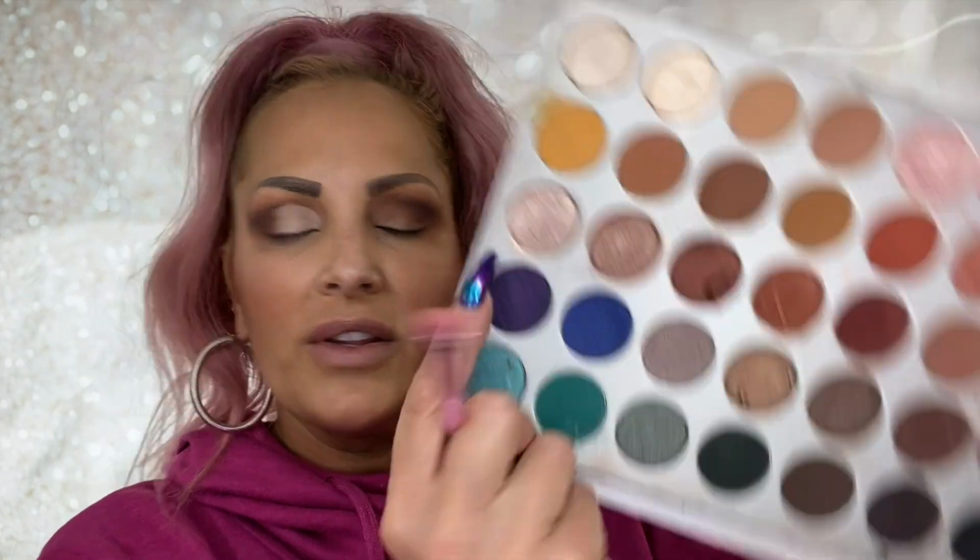Okay, so with this eye, I'm going to take a flat brush, and I'm still going to spray it with MAC Fix Plus, okay, because I feel like her shimmers just still stick really well that way. I'm actually going to go into this color first, this one right here. On one side of the brush, I'm just going to go in right here. Now, you guys, you can take this color and pull it all the way over if you want to. I, however, think that's kind of boring. Of course I do. So I'm not going to do that.